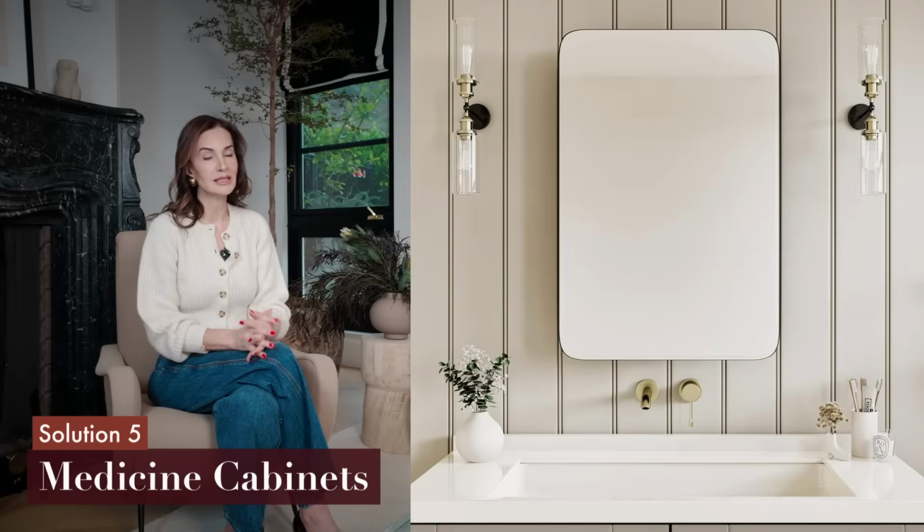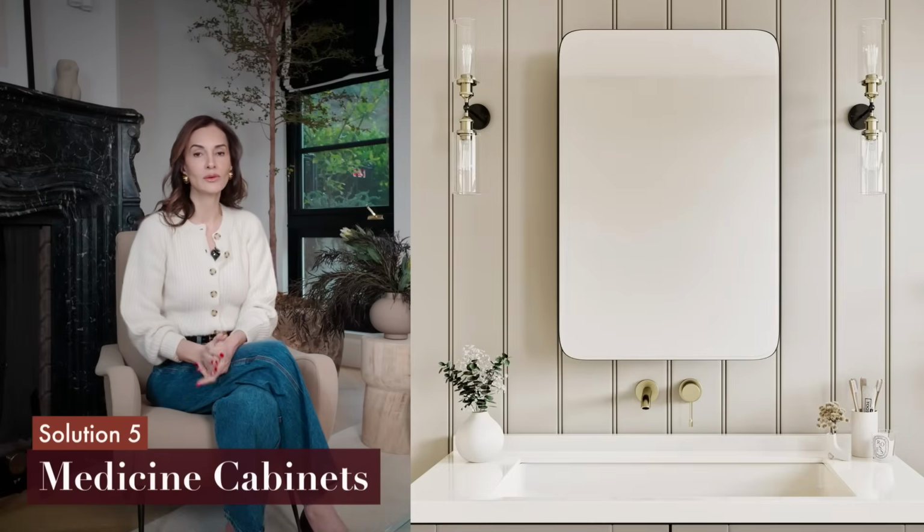Okay, the next one that I wish I had, that I don't have, but I used to have when I was much younger, are medicine cabinets. They were the greatest thing. And for whatever reason, somebody decided 25 years ago that nobody was allowed to have a medicine cabinet anymore. It just wasn't chic. Well, guess what, guys? As you may know, medicine cabinets have gotten extremely chic these days, and they can be recessed within the wall.